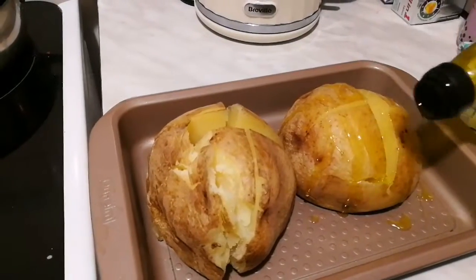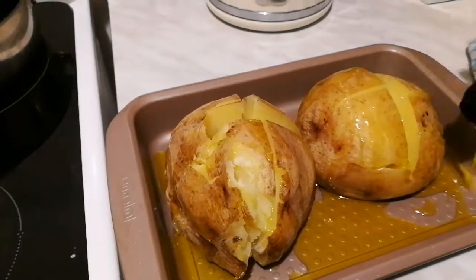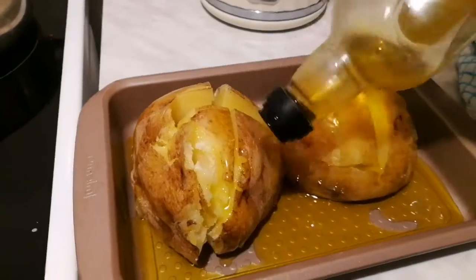Oh, that's a lot. Yeah, I'm going to put a lot on it, because you want them to go crispy and you don't want them to stick to the bottom of the pan. So put a lot on it.